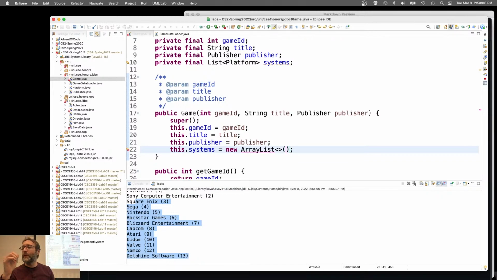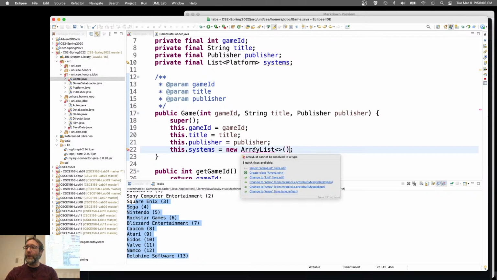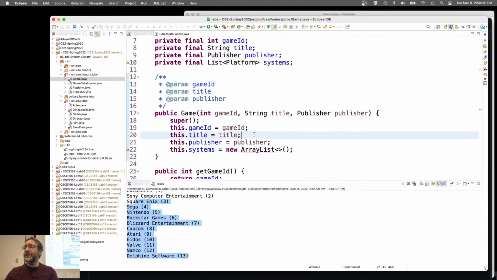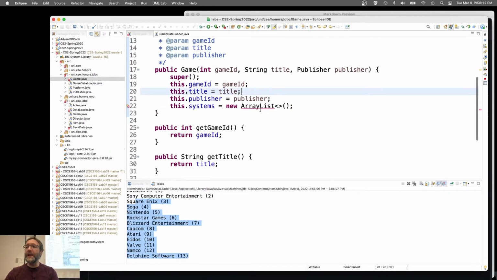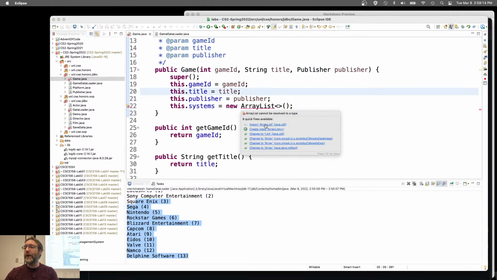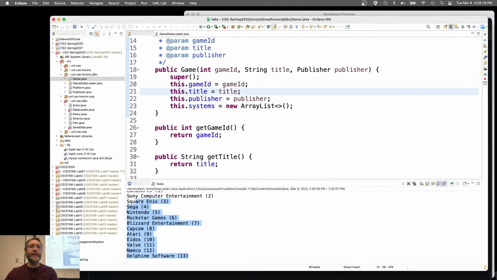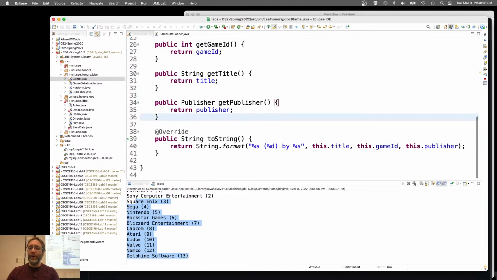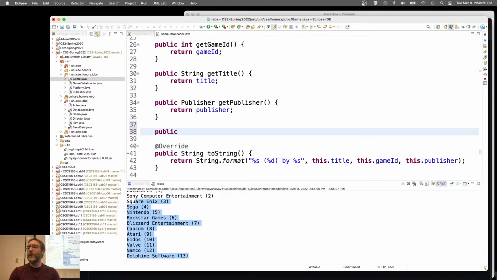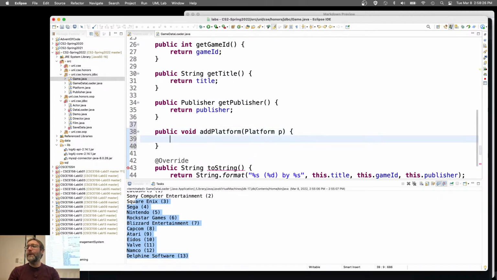All right. Here I will do ArrayList. But now instead of forcing somebody and leaking my abstraction out to the world and telling you, you need to represent this as a list, I will give them the ability to simply public void add a platform. this.systems.add, there we go.